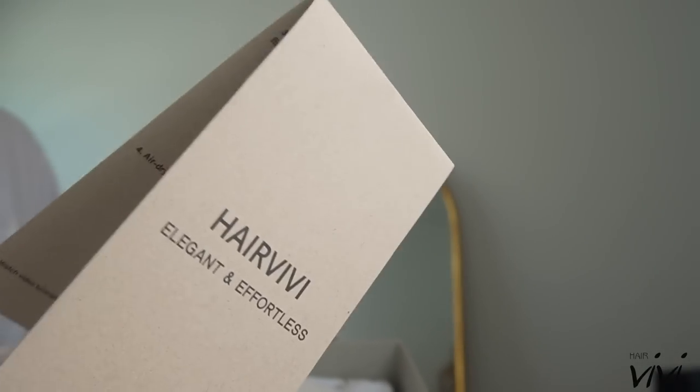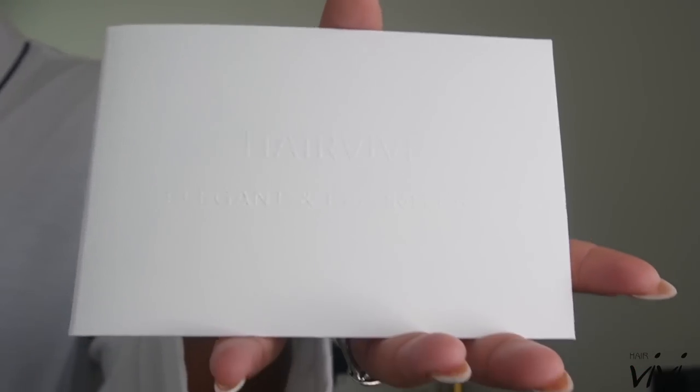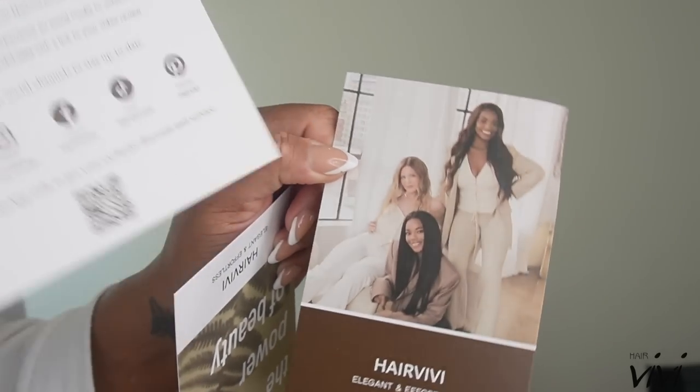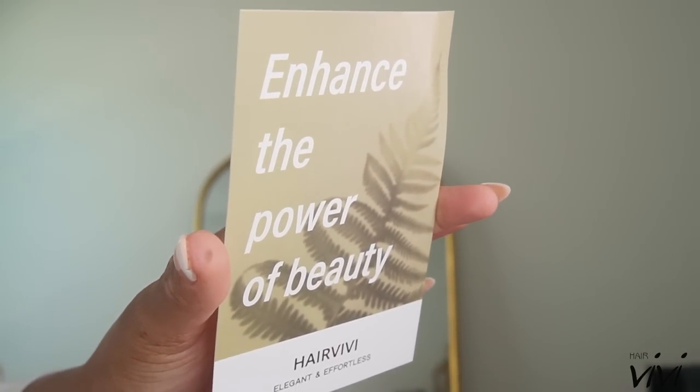Another package, booklet to read. Come on now, they're doing their thing. Before we go to the hair, let's see what's inside this. This basically is telling you about the company. I really do like the effort in this, their social media and wholesale service card.